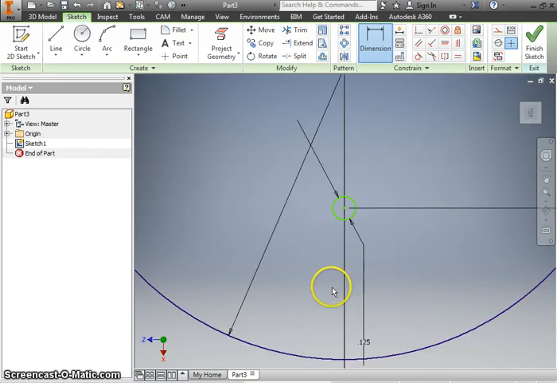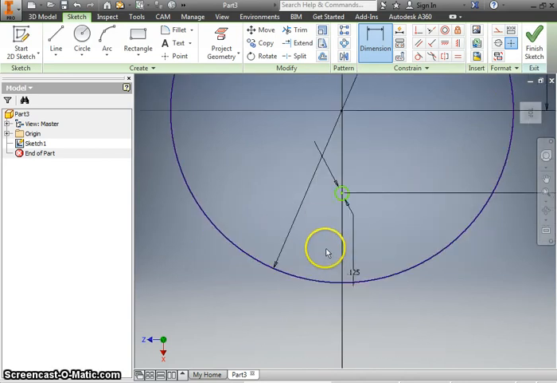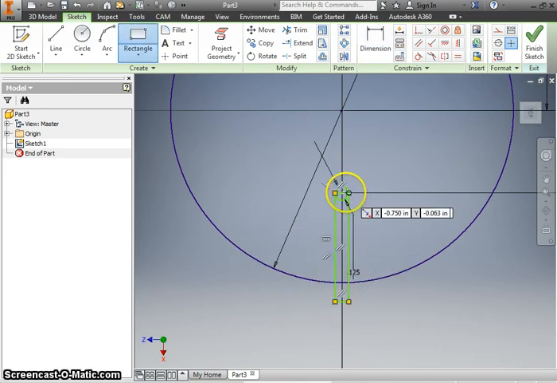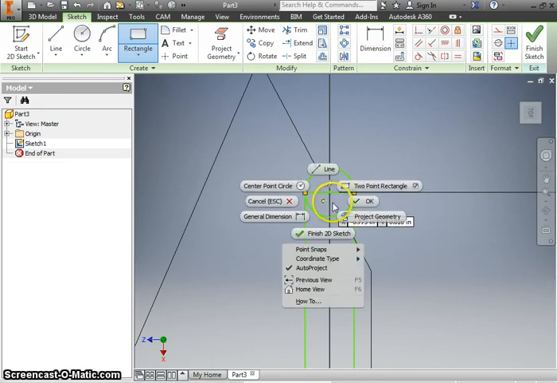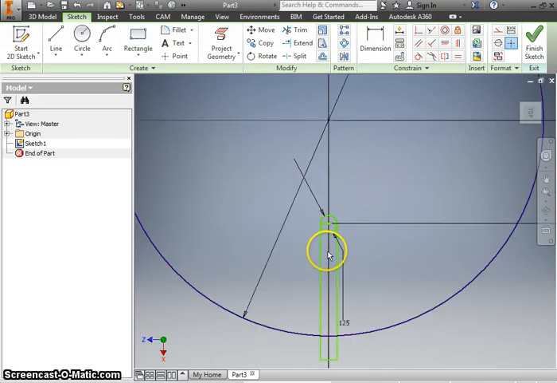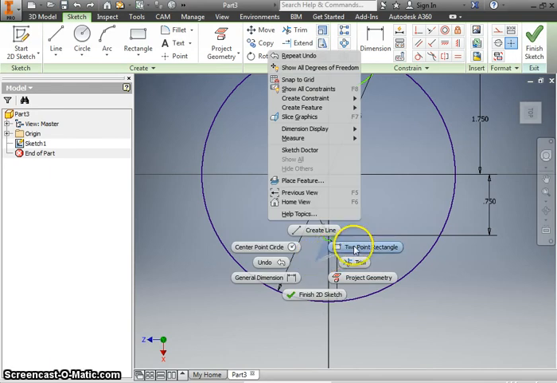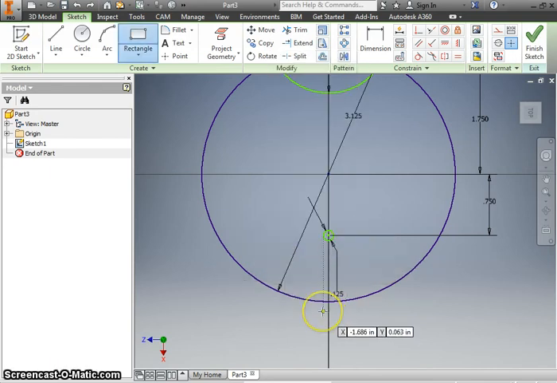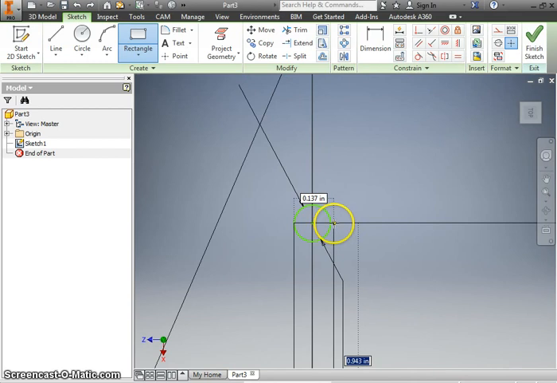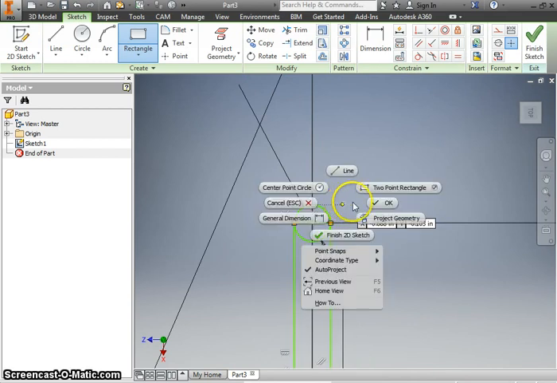Okay, we are going to zoom into this bottom one, right click and go 2-point rectangle, and I'm going to make a rectangle that is tangent to either side here. Actually, let me step back 1 second. So I'll show you one more time. Right click, 2-point rectangle. When I hover over here, it automatically lines up with this side. So I'm going to click when it's there, and when I come back up, when I get real close to that, it kind of clicks into place.